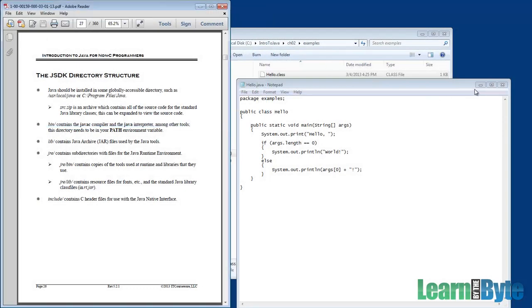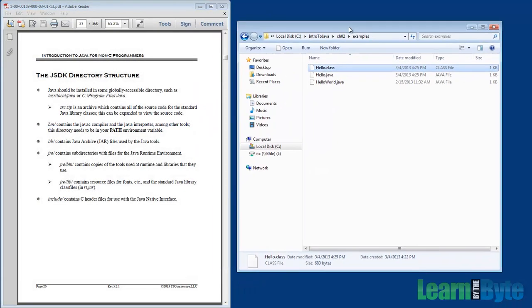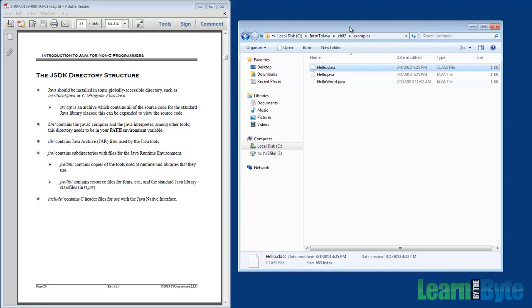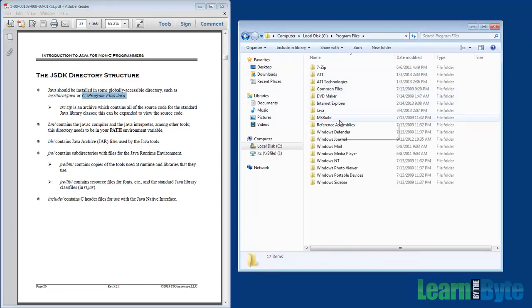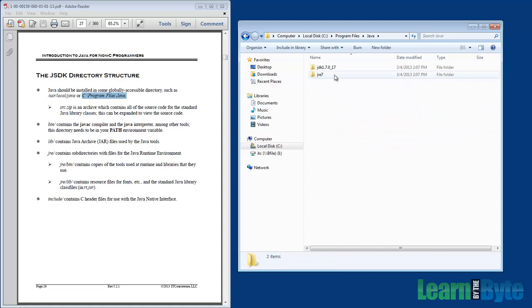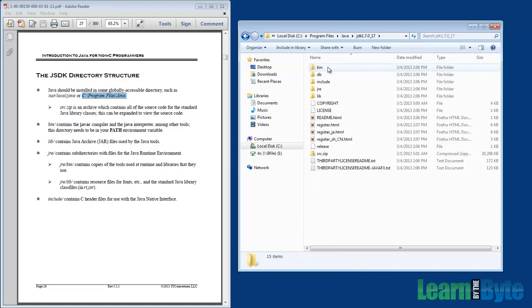The last topic we have in our chapter has to do with looking at what got installed in our system when we installed Java. As you may remember from the setup video, when you install Java on a Windows system, it goes under your C drive, Program Files, Java directory. So I'm going to go look over there under C drive, Program Files, Java. We have both the JDK and the JRE installed. And actually the JDK, if you remember, is a superset of the JRE.